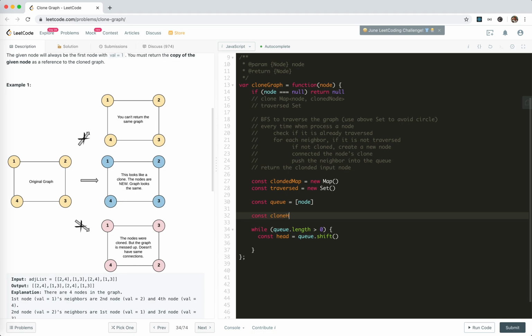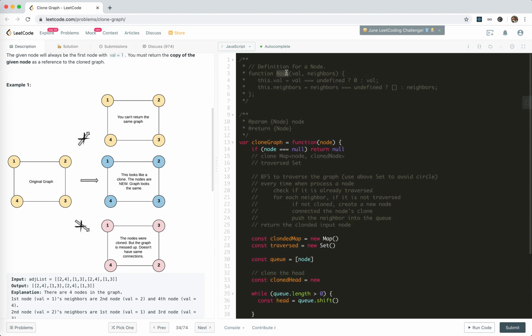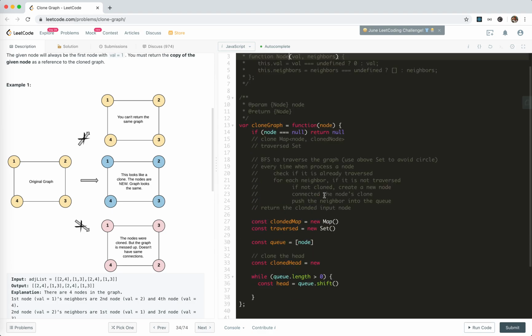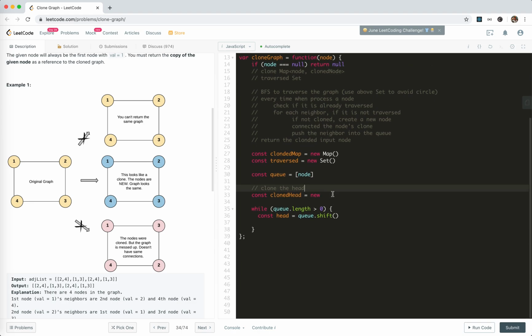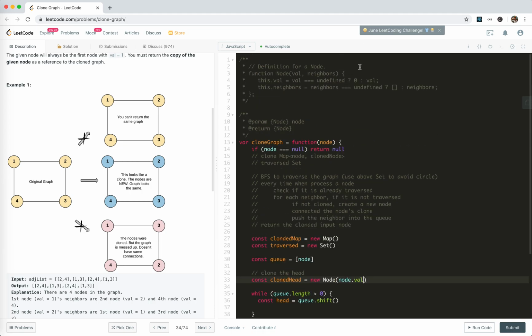Okay, I'll do const clone head equals new node, node val. And if undefined, it will be an empty array.